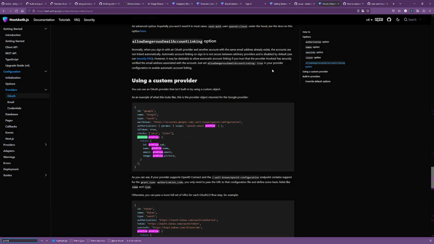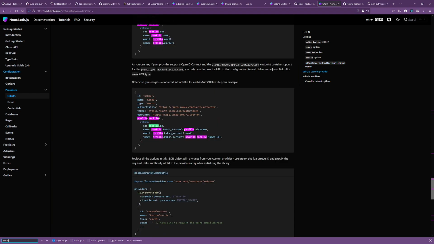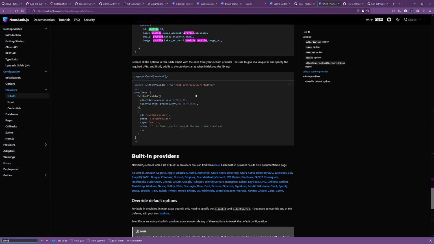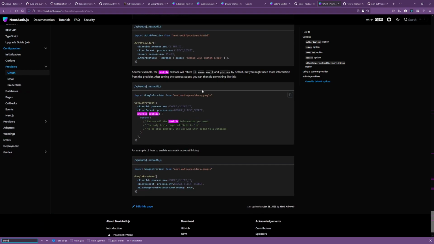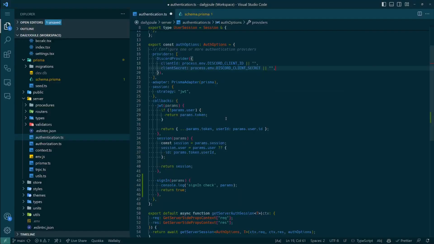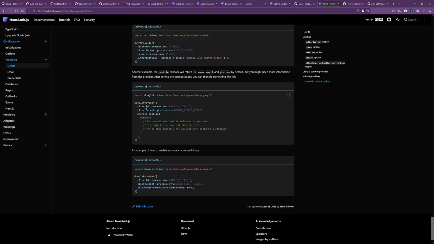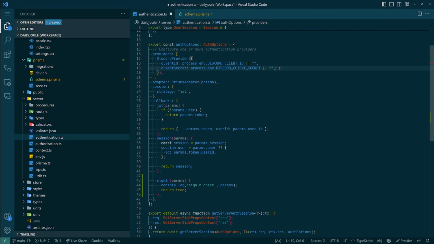And here it shows, yeah, so I think this is where we'll translate the information into our data model. Return all the profile information you need. Okay, so that was an option to the provider.